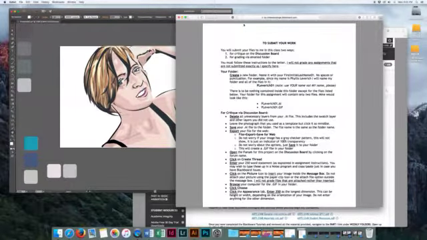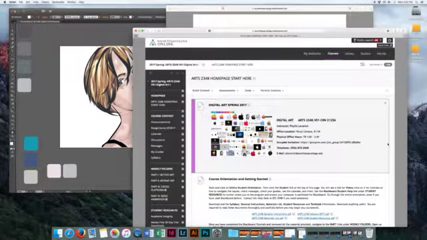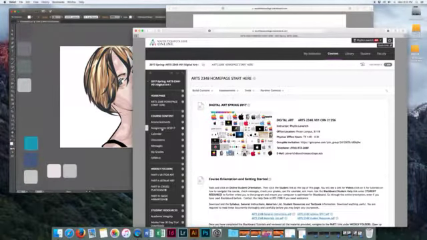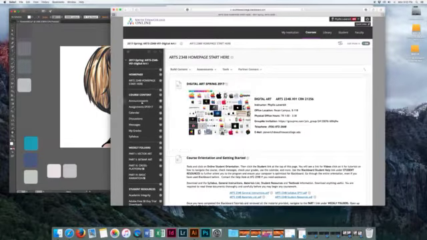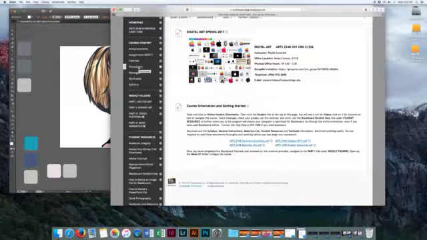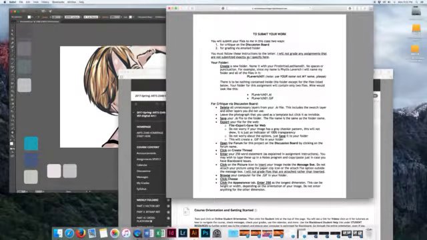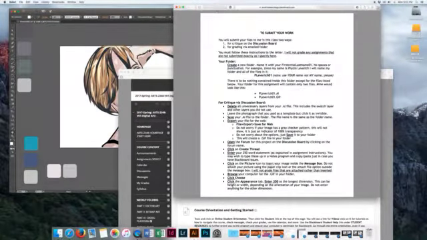Okay, so I've made you a nice little step-by-step sheet, which, by the way, you can find in one of three places. You can find it either in the assignment in your assignments folder, in the instructions on discussion, or in the instructions in your week 2 vector art folder as well. So I'm trying to make these things as accessible as possible. Okay, so I've created this PDF called To Submit Your Work.